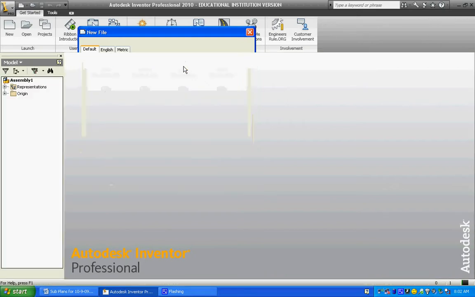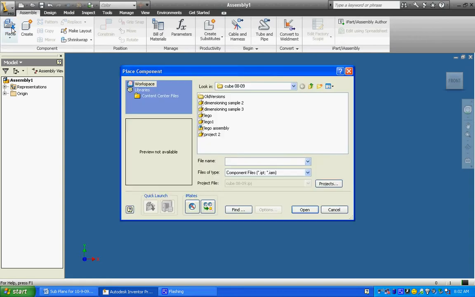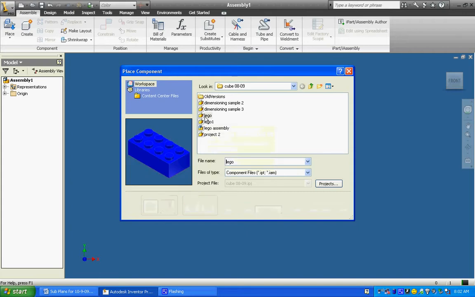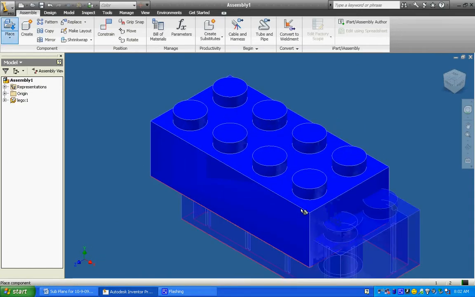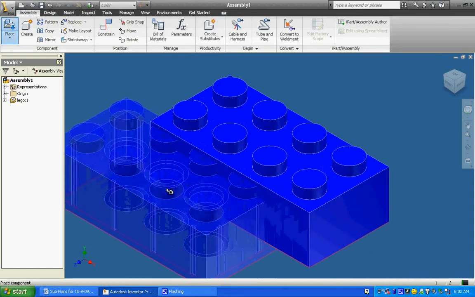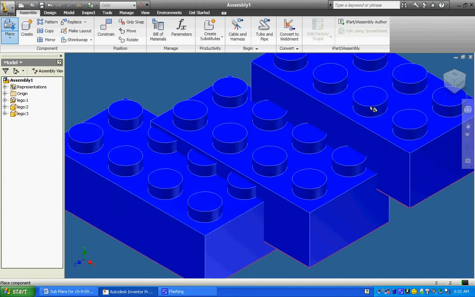create a model. Now the first thing we've got to do is place all the parts that we're bringing together, and we're going to be working with the two Lego pieces that were created in the Z drive. So you're going to bring in Lego 1, click on it, and open it. Now each time that you click, you actually are placing a piece. So we're going to bring in 3 of those pieces. Once you bring those in, you want to right click, hit done.